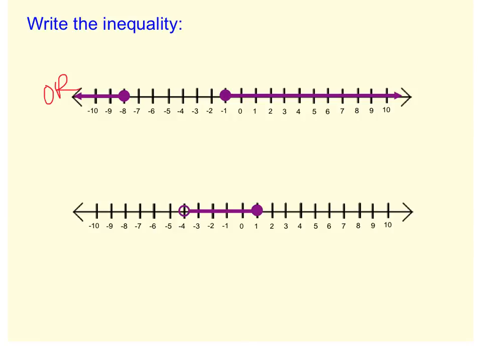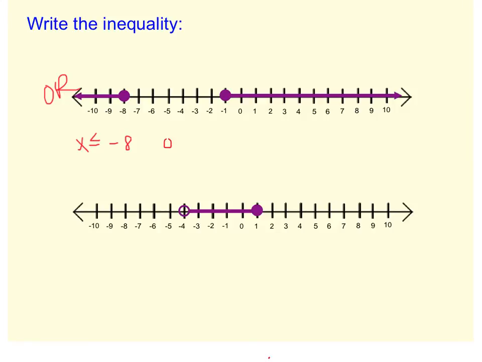So the ors are kind of nice. You want to go ahead and write an inequality for each circle. So the first one, I'm going to write an inequality for this side. That side, remember you put the x on the left, the -8 on the right. It's a closed circle and we're shading to the left, so that's going to be less than or equal to. So this right here is x is less than or equal to -8.